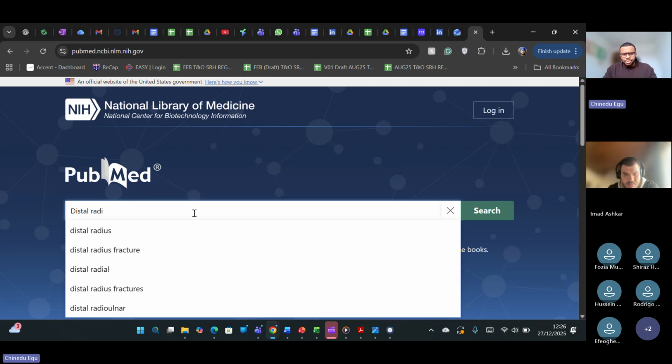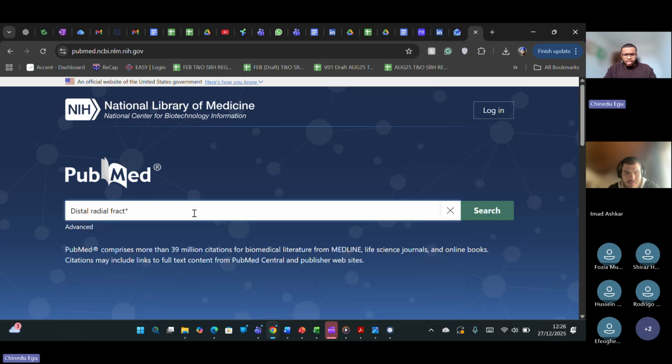Yeah, let's do something of that nature. So distal radial fracture. Just like Veronica said last week, you could use truncation. So you can put a star just to truncate, so anything fracture would come up, right?